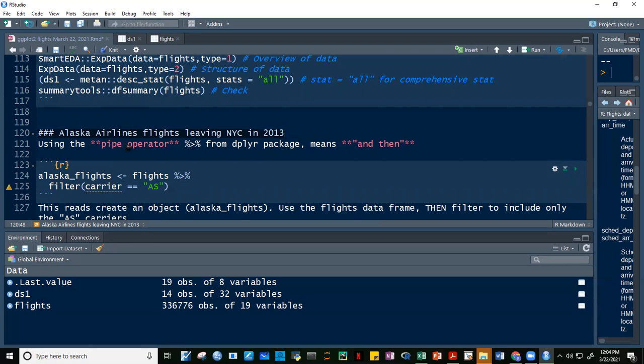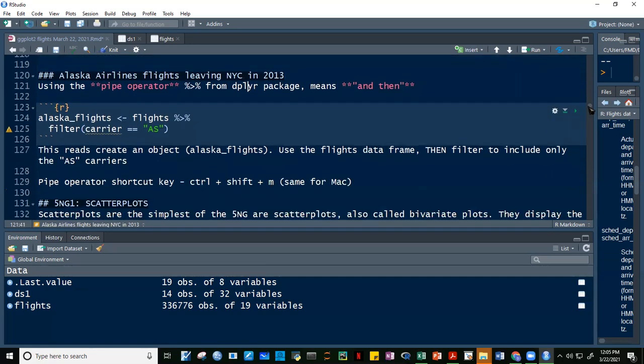Okay, so we're going to use the flights and then we're going to subset it by making use of the pipe operator. Okay, the pipe operator has this symbol, %>%, and this is coming from the dplyr package. The filter, I meant the filter, no? Yung filter function. Okay, so since narana natin si dplyr, we can now run this code.